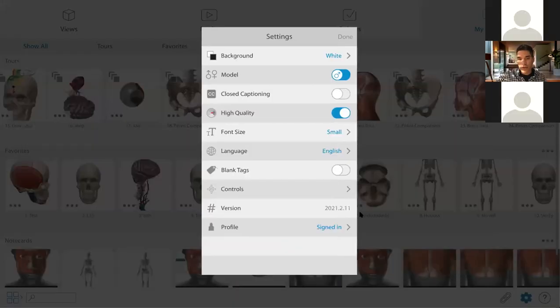Or in here, if I wasn't signed in, there'd be a sign in button here as well. But you need to be signed in if you want to save anything or share anything. And that is because we want to make sure that we know that that content belongs to you.